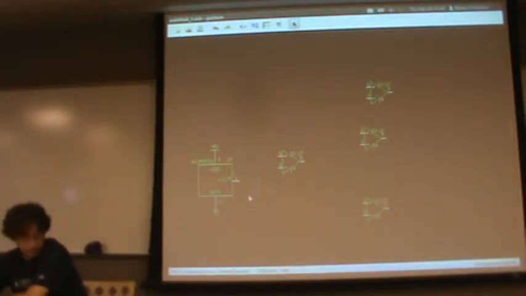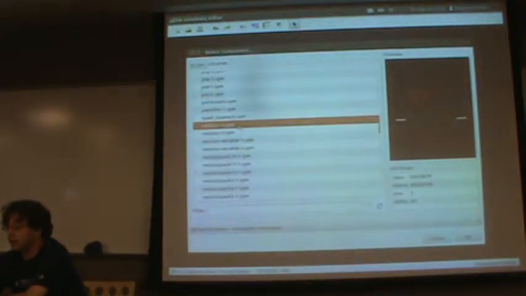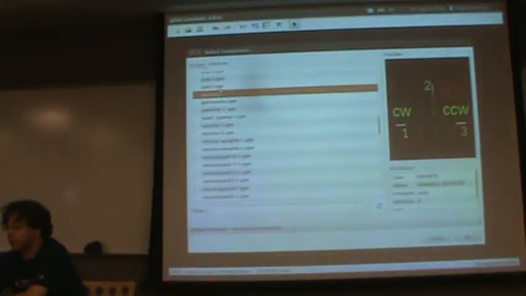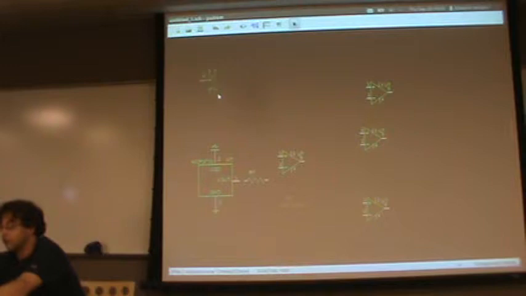So let's see, we'll drop in one there, and a potentiometer. We've got clockwise and counterclockwise pots. I'm going to go with this one. So I'm going to rotate that. So there are keyboard shortcuts for doing a lot of stuff, and they're really weird. The first thing that you will notice, and will trip you up for the first 6 months of using this software, is that Control-S is not save.